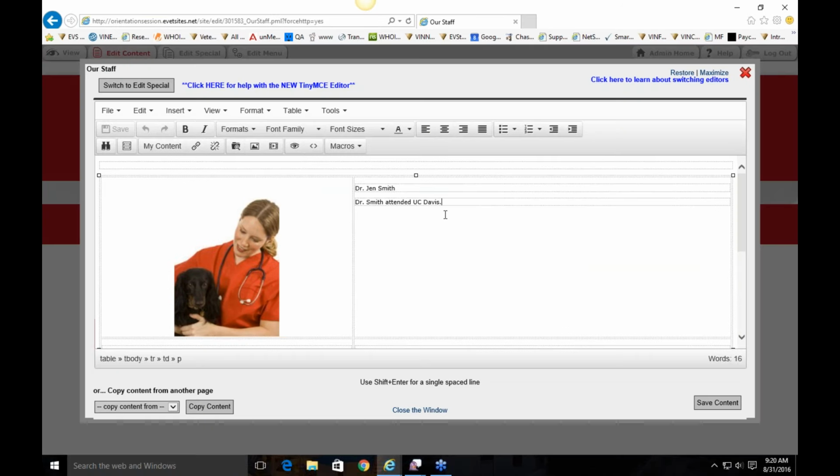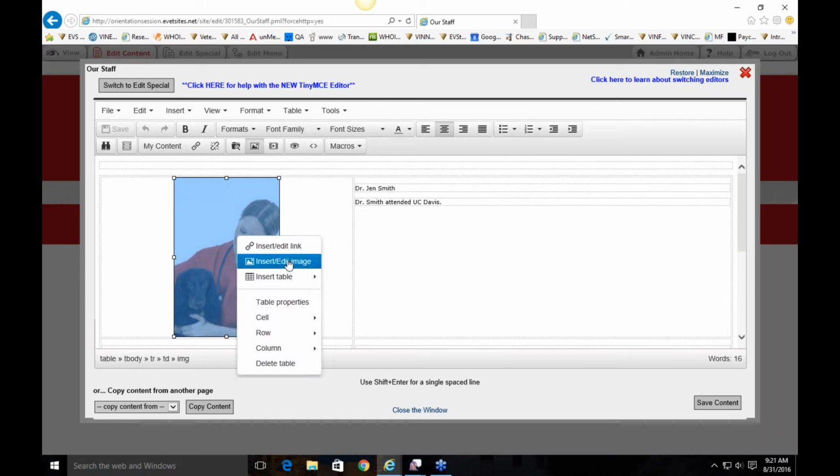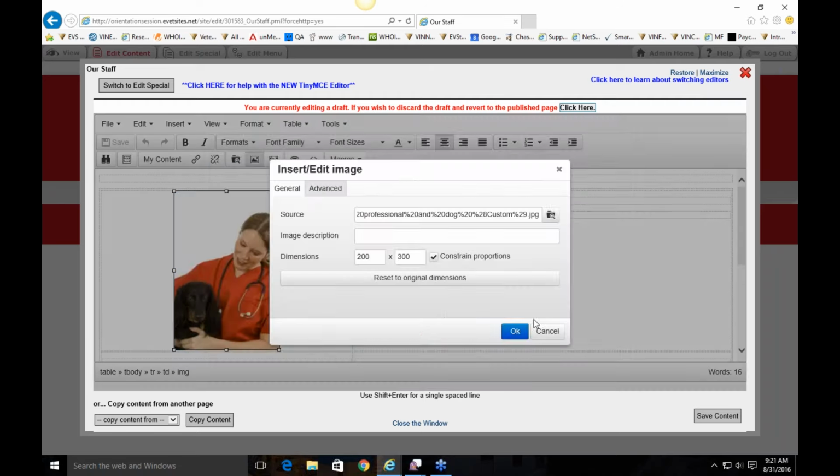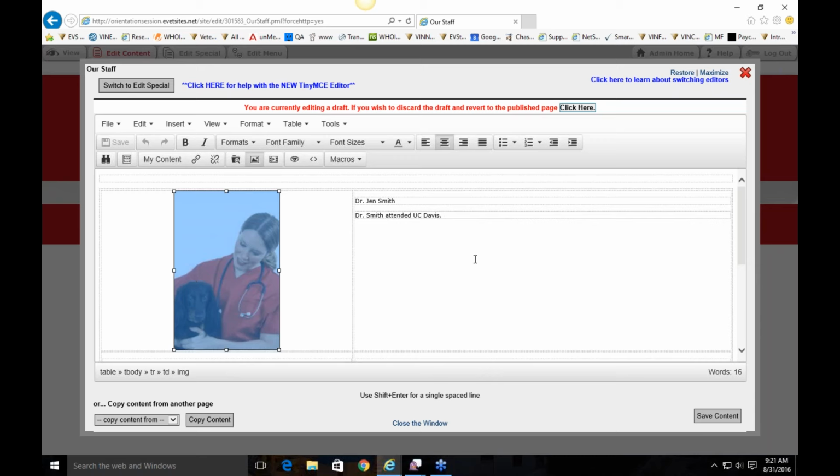And if I jump into edit content, I can see here that it's within a table. I know that because when I click on it, I see these little squares appear, and I also see all of these little dashed lines around the information. So up here, you would just come in and type in your own bio, so you can just update this text here, and then you can swap out these pictures for the ones of your doctors or staff members. And again, you would just right-click on it, do Insert Edit Image, and then come into here to upload your own picture. And that will just completely replace whatever stock one is there. And then over here, you can type in your bio, you can change the formatting of it.